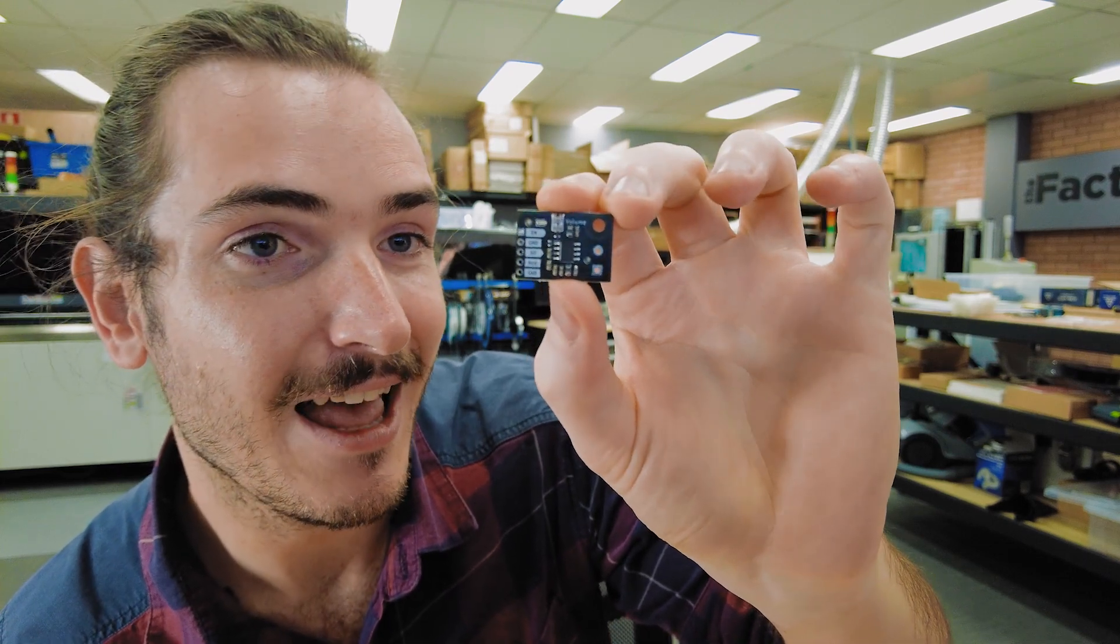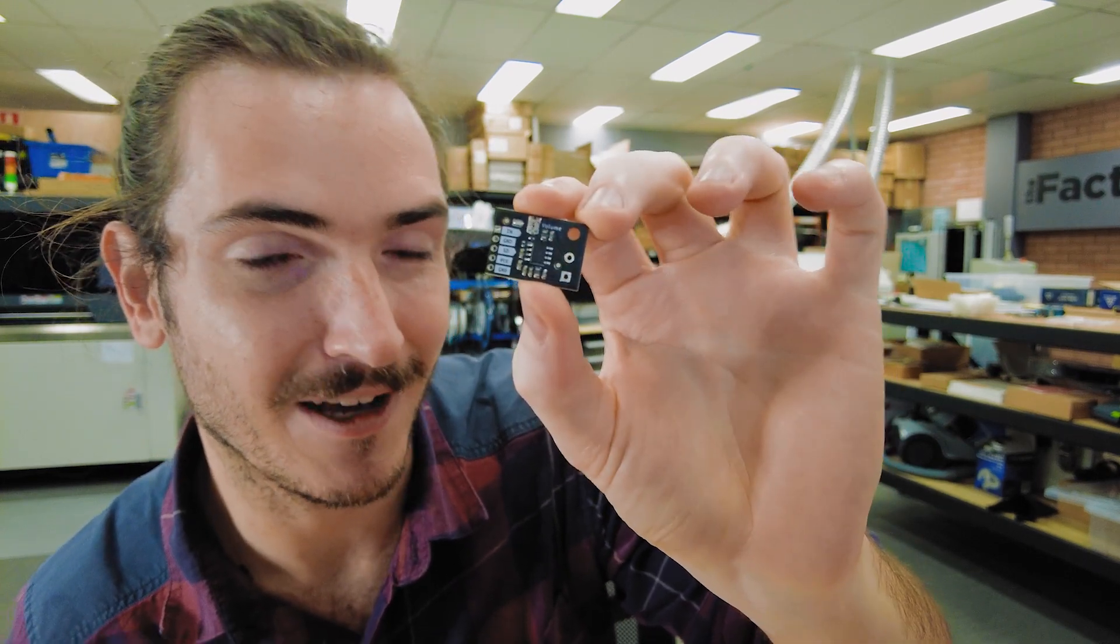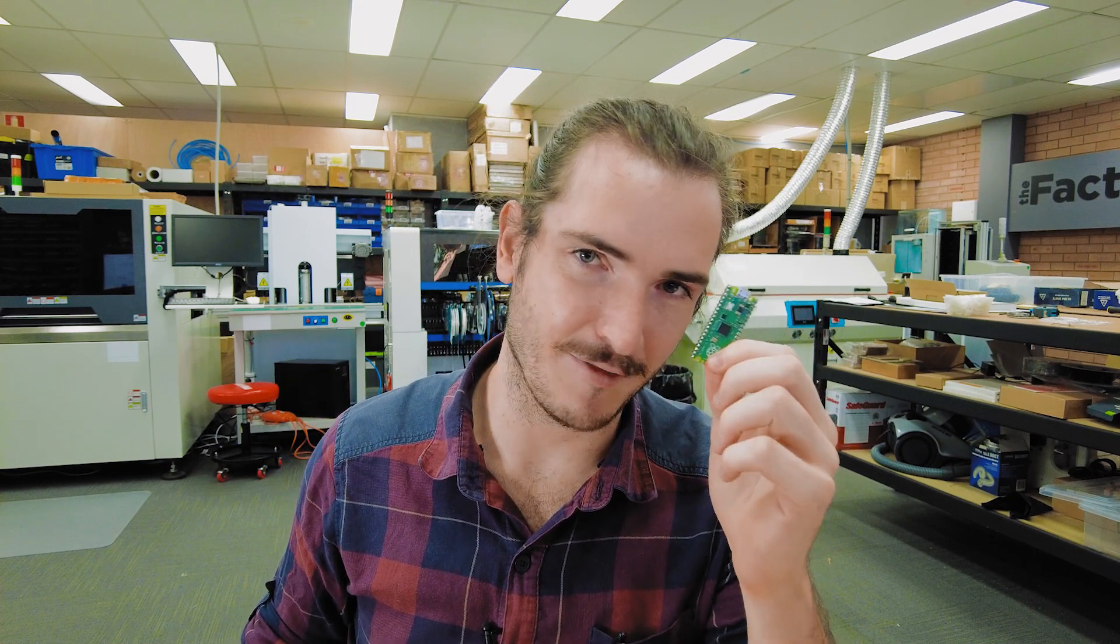In the last episode of the factory, we were talking about this little Makerverse class D amplifier. The obvious implementation for these is you connect your phone with a breakout lead that's wired directly into this, and you can play some audio over a speaker. That's really easy. But we thought, wouldn't it be nice to squeeze some audio right out of a Pico?